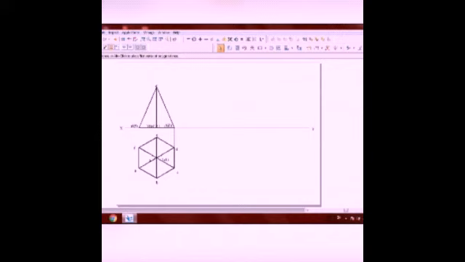The next step is to tilt this particular front view representing the inclination of the solid with respect to HP. It is inclined at 30 degrees. Therefore, we have to rotate the solid in the other direction, that is in clockwise direction, 60 degrees, so that the axis will be inclined at 30 degrees to the XY line. Selecting the solid, of course, rotate command. Catch hold of the base point, next point, rotate. The angle is 60 degrees, so that the axis will be inclined at 30 degrees.